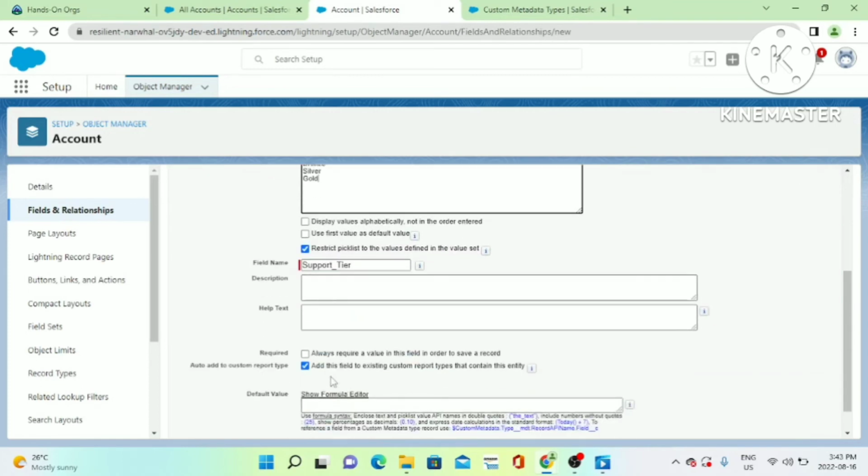Okay, now you can set the default value here using a custom metadata.